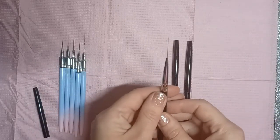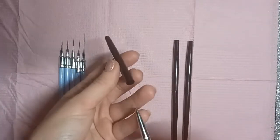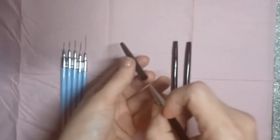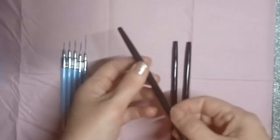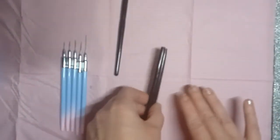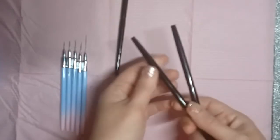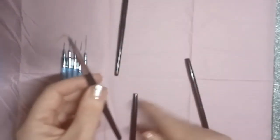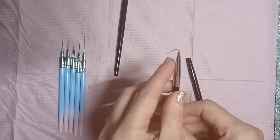Okay, so you got this one, right? It's all right so far. This one really, I didn't use this one that much. So I never really took it in and out of the lid. But I'm going to show you these two. These two I use the most, right? And just after a couple uses, I'm going to show you what the lids did. This is from the lids. It's not from me. This is definitely from the lids.